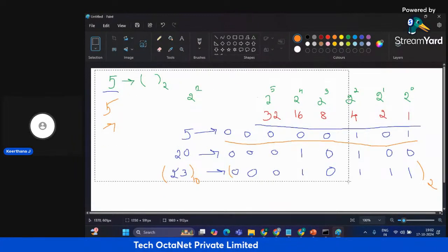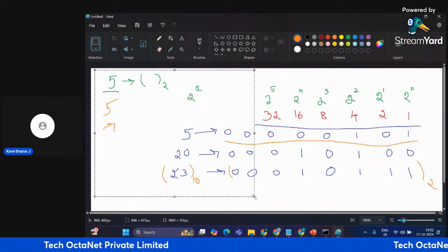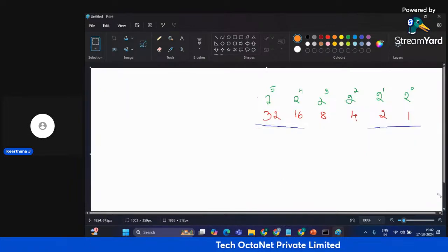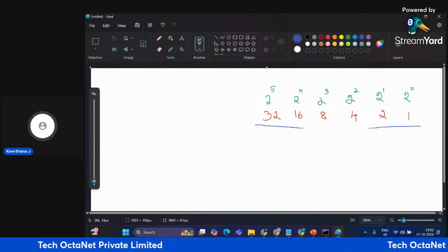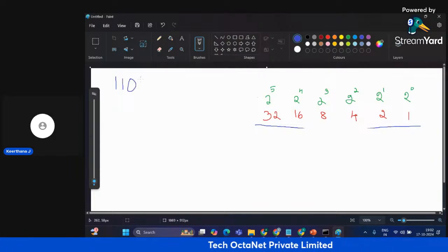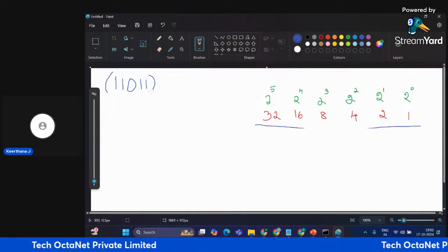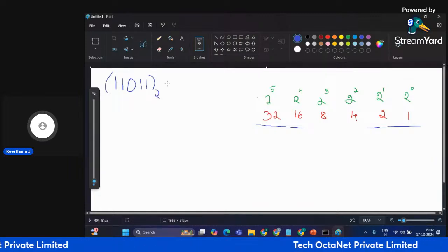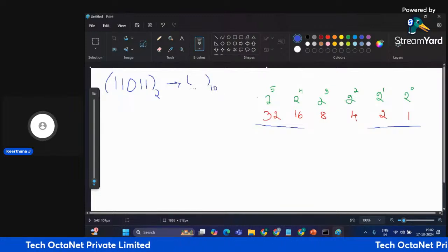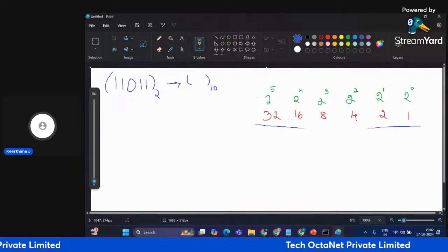Now we'll also see how to convert a binary to its decimal format. Obviously, you want to know that. Let's take the binary value 1 1 0 1 1. The base value here is 2. I'm going to convert it into base value 10, a decimal value, but I don't know the value yet, so let's leave a blank space.